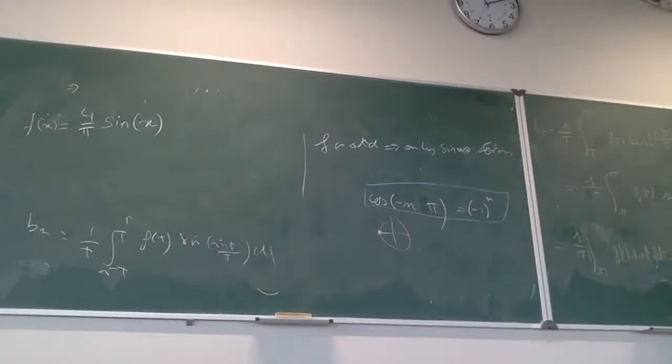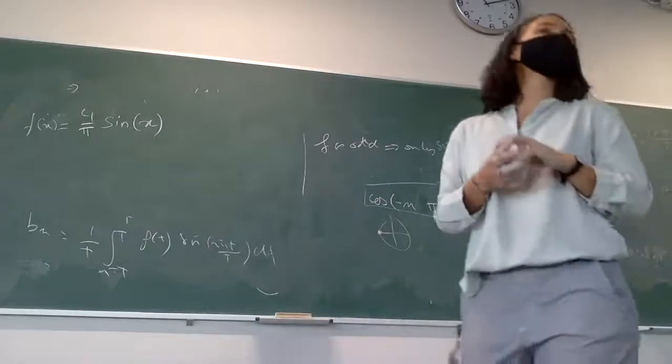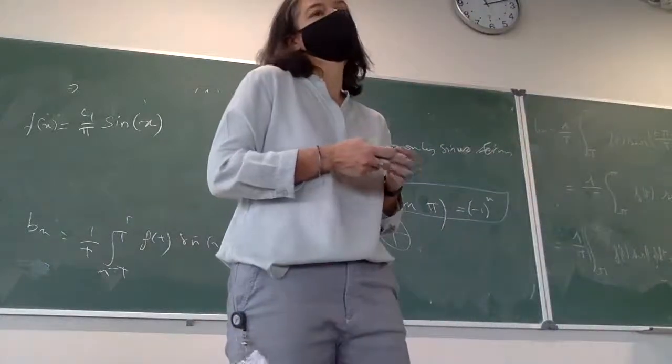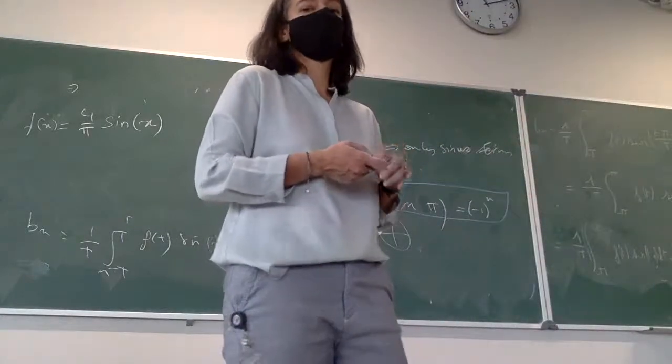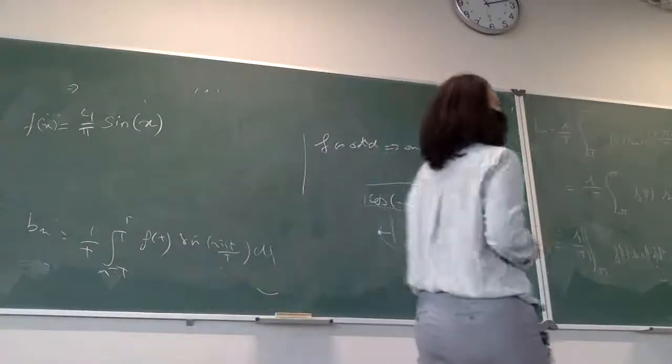So that's 2, that's minus 2, that's 0. When n is even, 2 over 2, that's 1, minus 2 times 1. So when n is even, you get that the coefficients are equal to 0. That's what you're going to get. Okay, so let's compute the next one, B3.